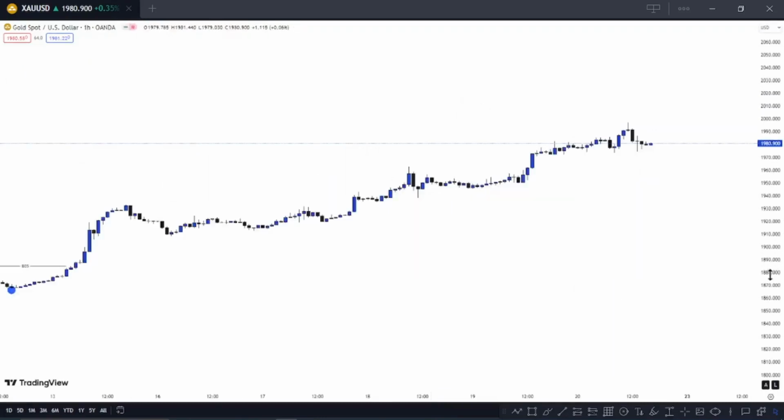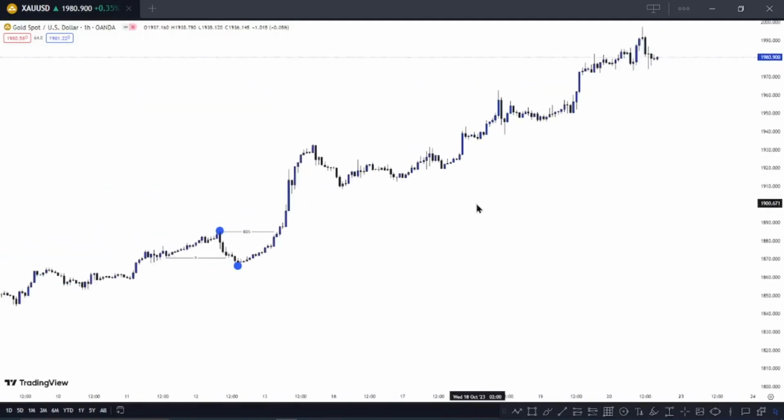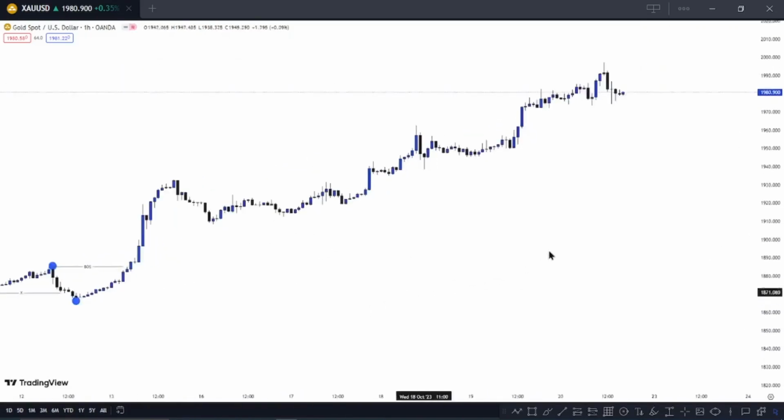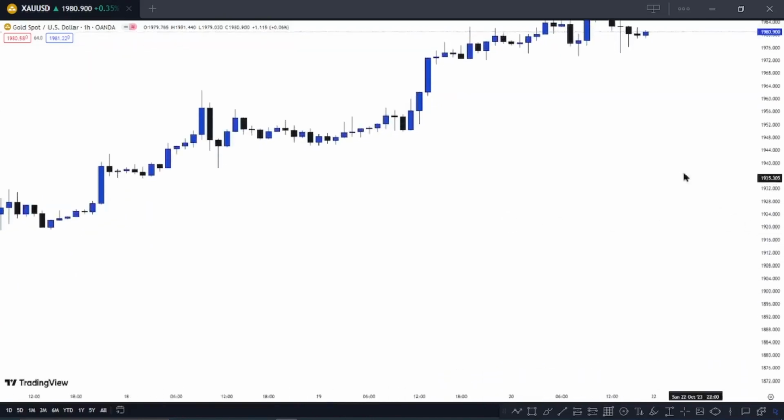Let's see what it holds for us. Now, this is the 1H time frame. As you can see, on the 1H time frame, this is our high, our low, all right? And price continue higher. Is this a valid high? No. For this to be a valid high, it has to take out inducement, and inducement was not taken. So where is our valid high? Well, our valid high is here on the 1H time frame, guys.